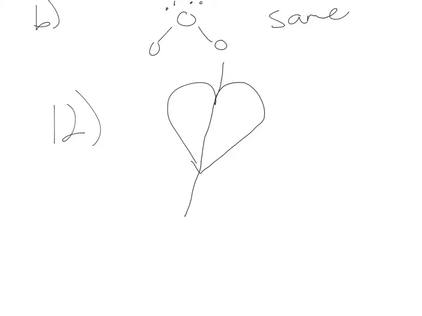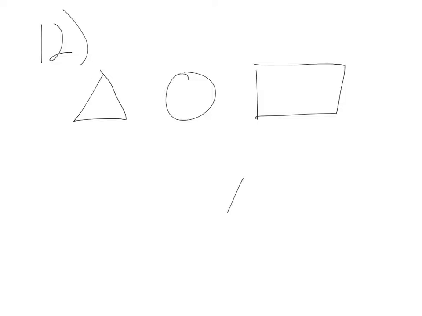So the most symmetrical shape should have the most lines of symmetry, the most planes, because I can't draw a line this way. That is not symmetrical anymore. The first line was, the second wasn't. All right, so let's get rid of that. And let's draw some shapes and see if we have lines of symmetry. And I've got these four shapes. Triangle, circle, square, and rhombus. Actually, I think it's a parallelogram. Not quite a rhombus.